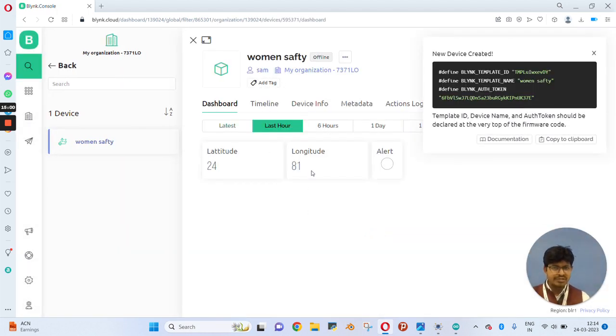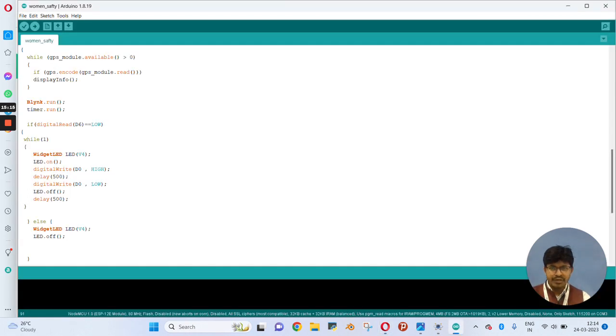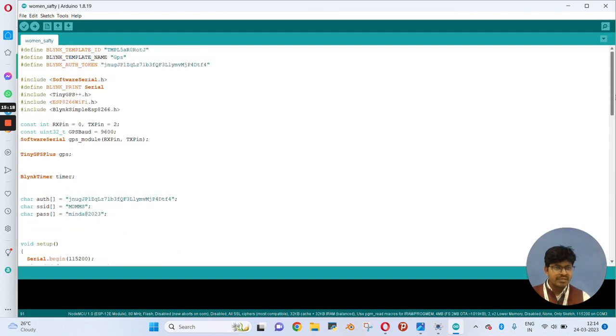Here you can see your project is created and credentials related to your project are provided here. When you hover your mouse over these, it will show an option to copy the code. So you have to copy this and move to the Arduino programming section. As I have explained earlier, here you have to replace this credential with your credential that is created. So don't forget to replace this one, and you have to copy the authentication code from here and paste it in the authentication character. So here you can see this is created.